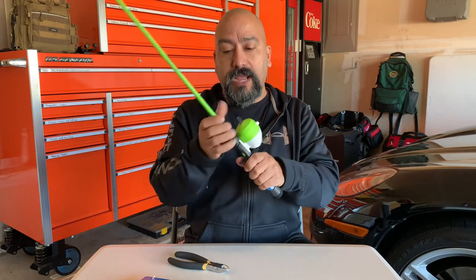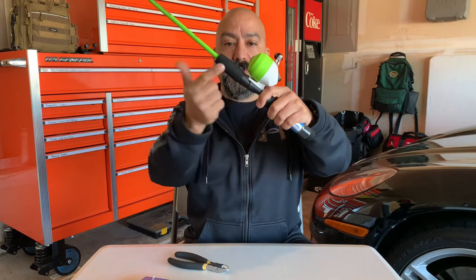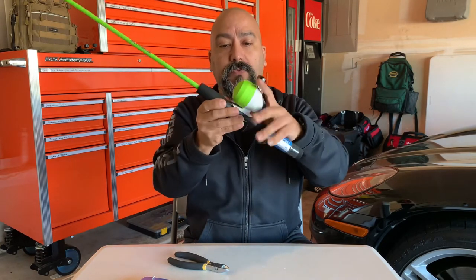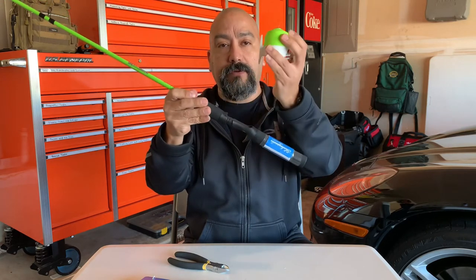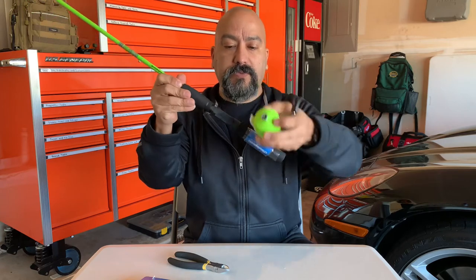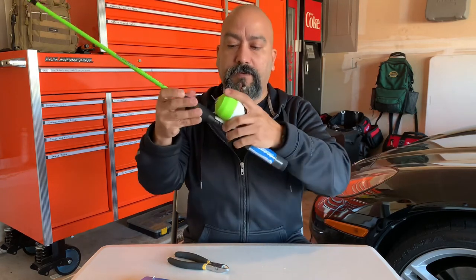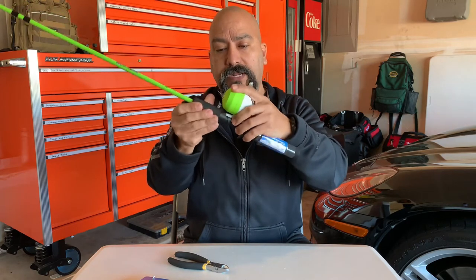Now, this is the top part. If you watch me unscrew this, this top portion is going to start going up, right? So that's how you replace that reel. You unscrew that to the top and then wiggle this out and it comes out. Same way to put it back in, it's just like a little shoe. You put the toe in and then the very front and then you screw it down, and that'll hold your reel right against your rod.